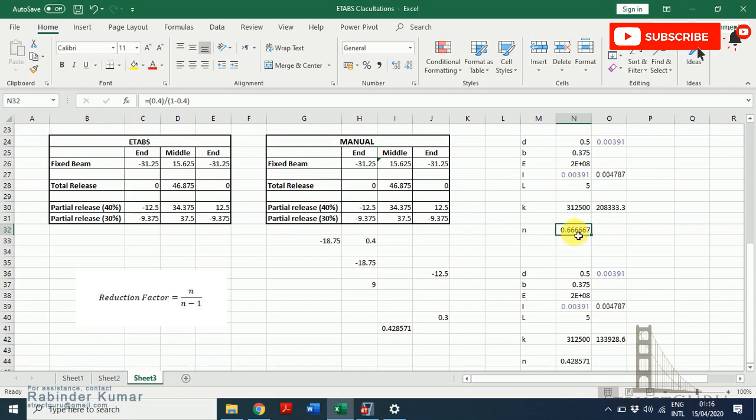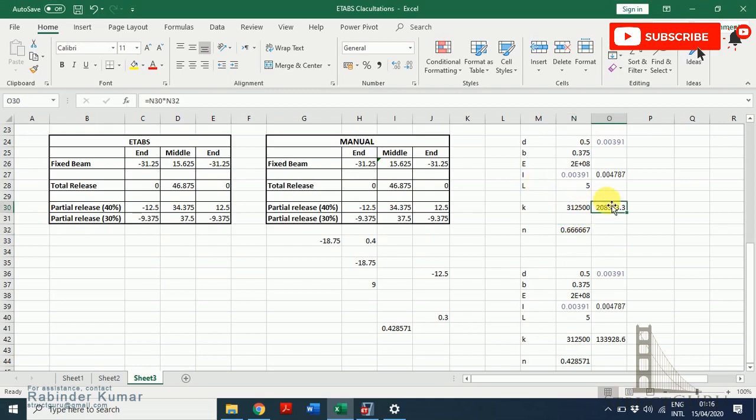So n here you will use as 0.4 because you just want 40% of moment in the connection. For example, if you want 30% of the moment, you want to reduce by 70%, so you just put 0.3 over 1 minus 0.3. But I am going to reduce by 40%, so I have just put 0.4 divided by 1 minus 0.4. This will give you a reduction factor. So you multiply the original stiffness with the reduction factor.